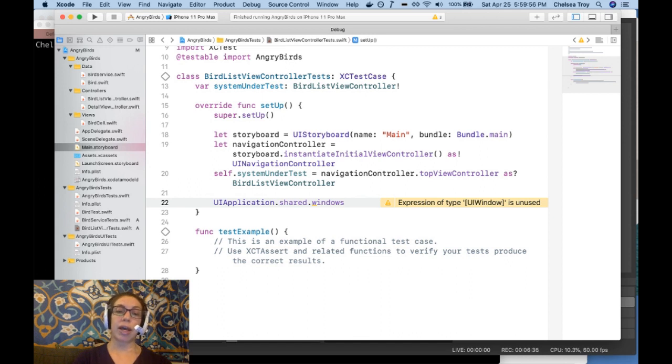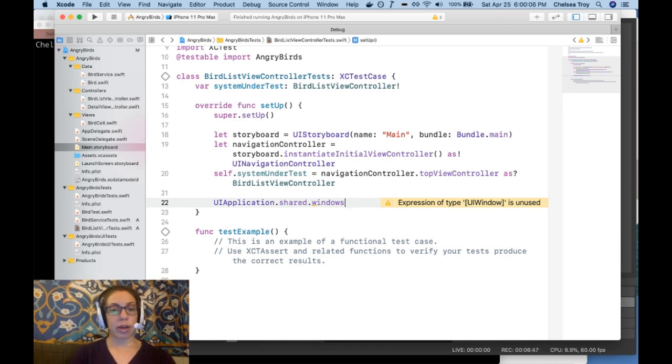But if you see UIApplication.shared.keyWindow somewhere, that's what you're seeing. It's deprecated. You'll probably see a yellow warning message next to it. So what we're going to do here is we need to take all of the windows that might be available in this application and get the one that we want. So here's how we're going to do that.